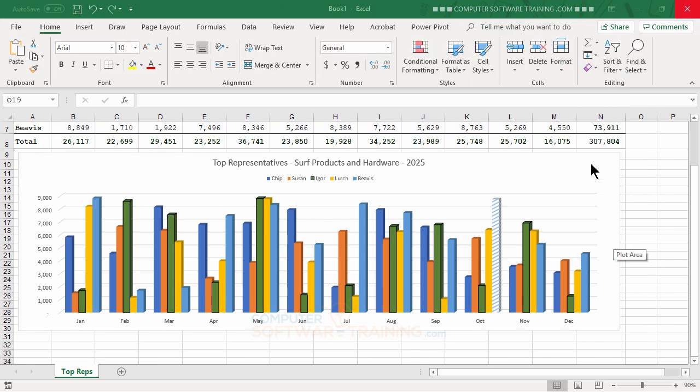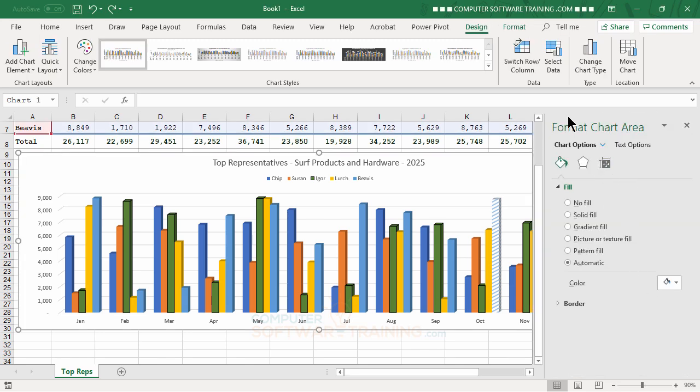Now, one more thing, the background of the entire chart here is pretty much just a white background. What we can actually do is double click that. Just back here, just double click it. That opens up into this format chart area. And right now, the fill of it is set for automatic, which is just white. All right.